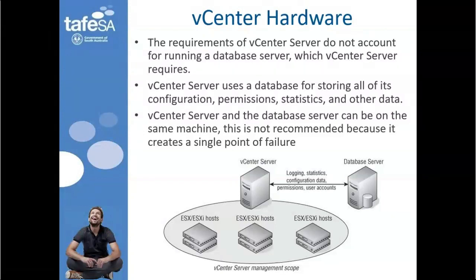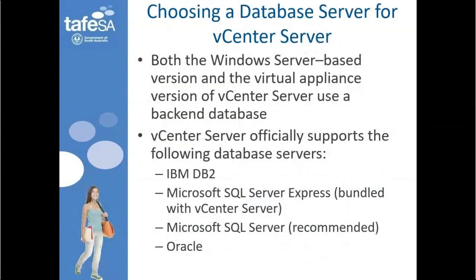That's probably pretty obvious by now, where we're at the diploma. If you have only one of something, it's a single point of failure. We always try to avoid that. In this diagram, vCenter, lots of ESXi hosts, and a database, and these two are communicating. Again, that's another network, isn't it? Or is that the same network as something else?